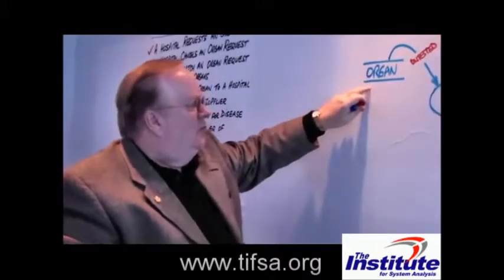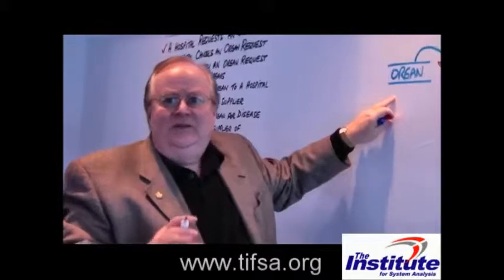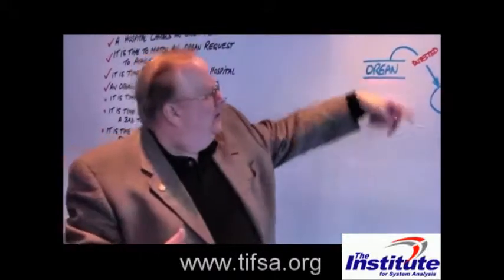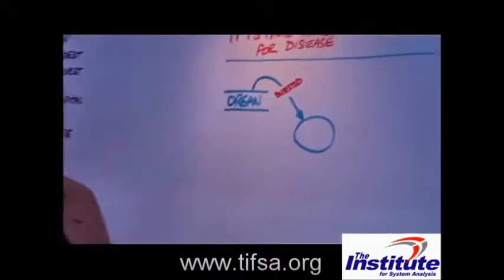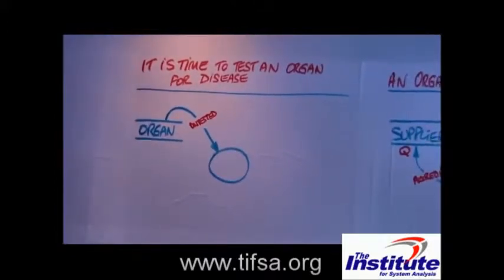So how do I know that the organ's untested? What's the data attribute that tells me it's untested? I don't have one yet. Because to know it's been untested, I have to know if it's been tested. And I don't know anything about that yet because that's the process we're working on. So I'm just going to call it untested for now, be happy with that, knowing that that's abstract, and I'm going to come back to it when I know more.